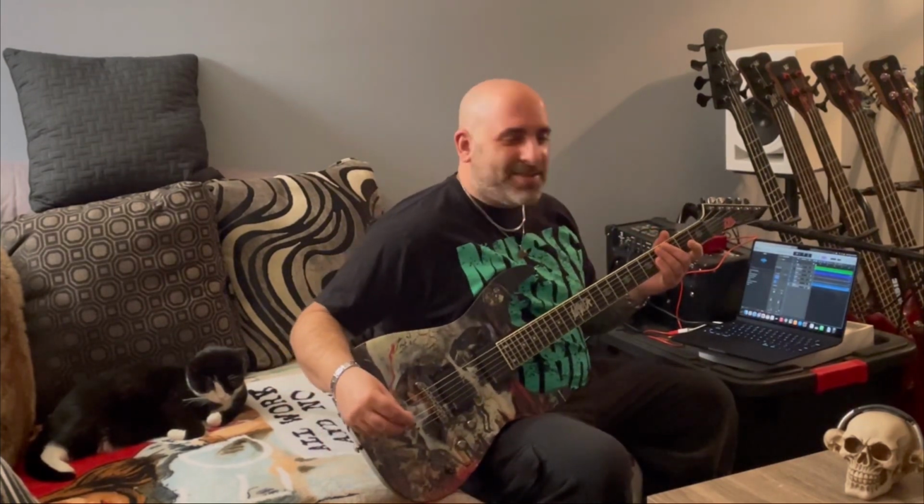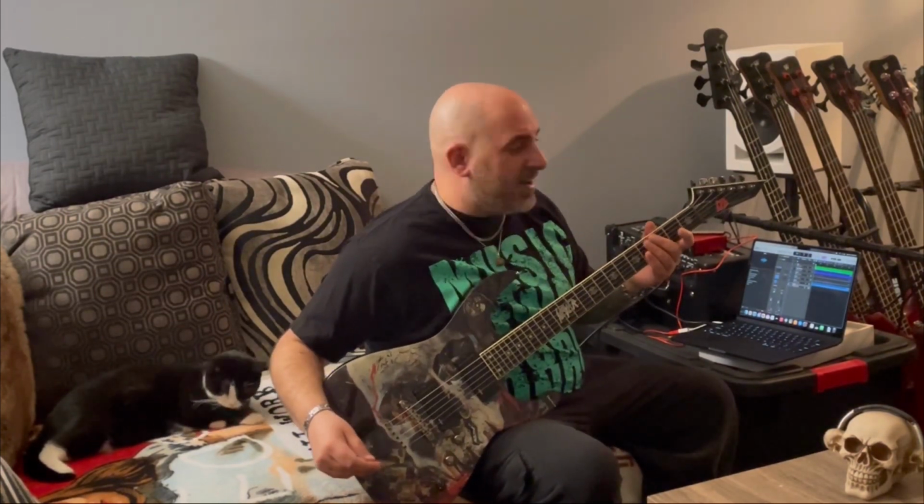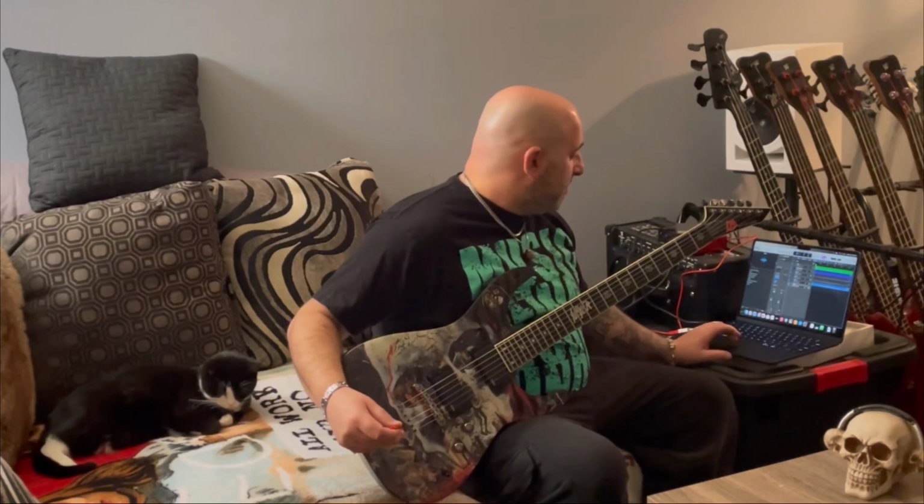So the bass is laid down, and I even have the guitar on the left side laid down. What you're gonna see me record now is the guitar on the right side, and maybe add some extra evil harmonies, Slayer style. Jeff Hanneman was a true guitar god. I loved his writing style. Kerry King is awesome, of course, but Jeff Hanneman was my favorite. Rest in peace, Jeff. Rest in peace.